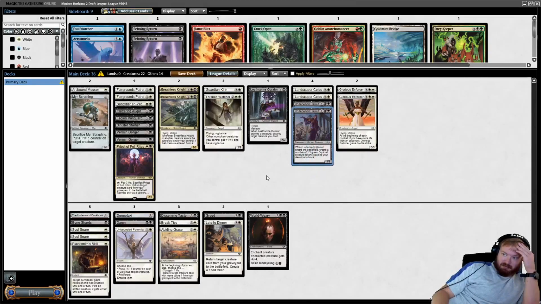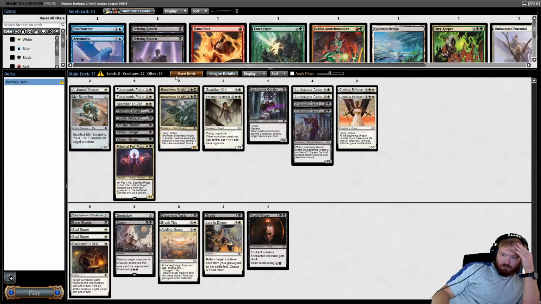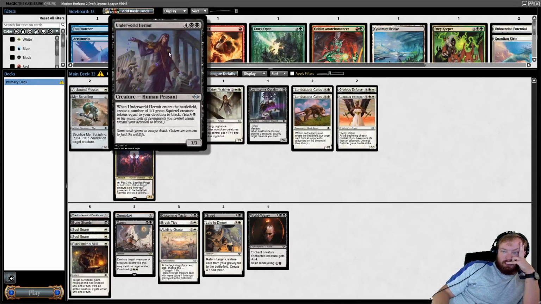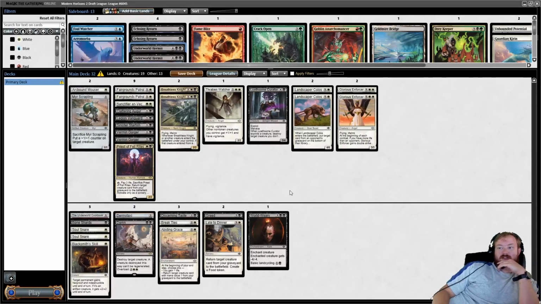We may not be playing these Hermits. Vermingorger, Mouser, and Abiding Grace is a combo. I don't think we're playing Unbounded Potential because we don't have any of the Constable of the Realms in the 5-drop slot. We have a lot of pretty decent cards in the 2-drop slot. I don't think we're playing Guardian Kieran. And I actually don't think we're going to be playing those Hermits at all. They're not going to get too much extra value. We don't use all of the tokens that they're going to create, basically in any way we play this deck.